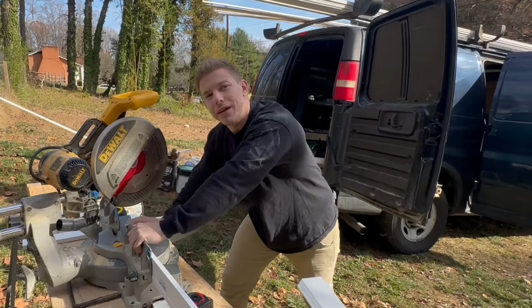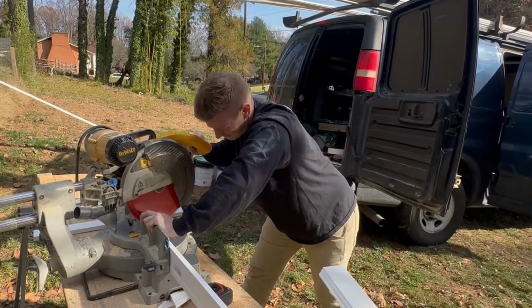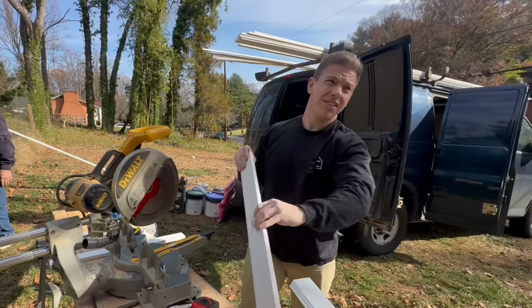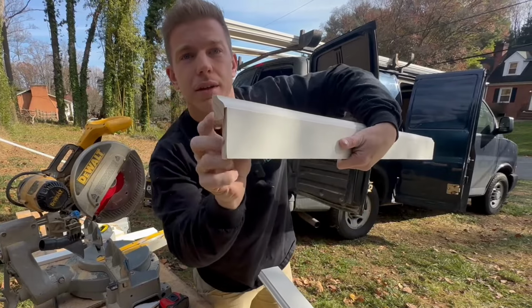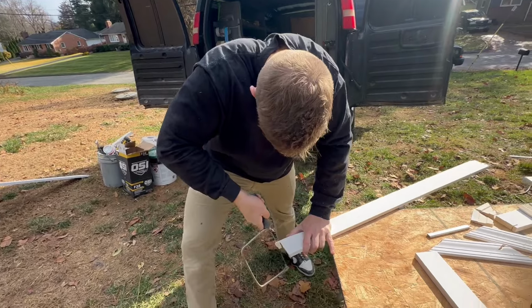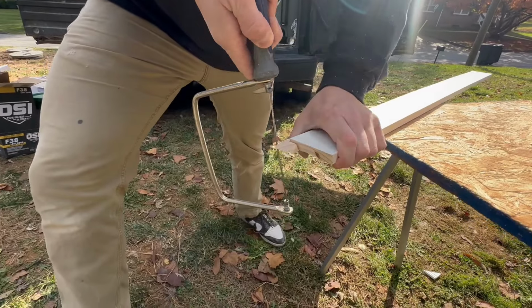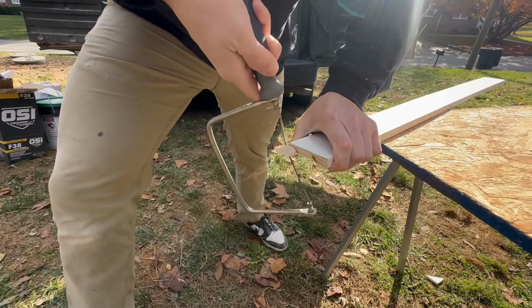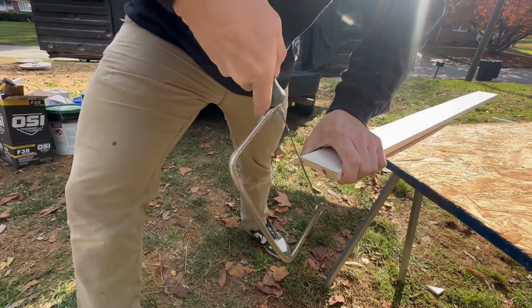I'm going to do a back bevel at 15 degrees. I will cope the rest, then we'll go install it. You want to come in, ouch. We're going to go this way just to give someone something to complain about. Then you want to hit this little back bevel here.